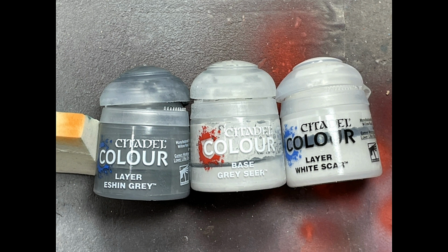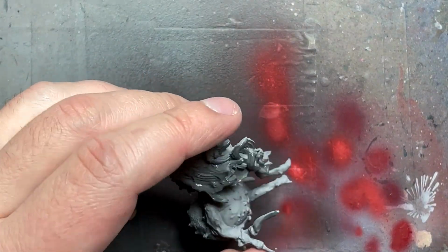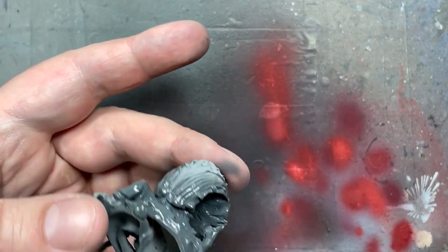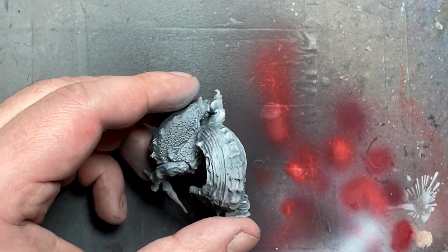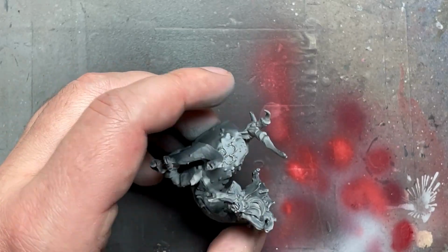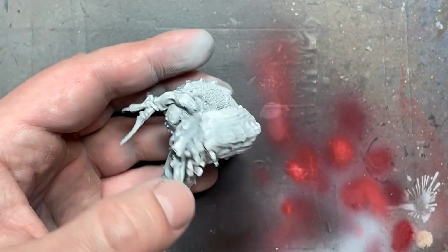Alright, with Eshin Gray, Gray Seer, and White Scar White, we're going to do the pre-coating. We're going to use an airbrush, and apply Eshin Gray on the underside to create the shadow, and Gray Seer from up above to create the light values, so we have light to dark. Then with White Scar White with a dry brush, we're going to apply liberally all over to pick up every single little edge and fine thing scattered throughout, because it's really the only way I can do any good detail on these models.